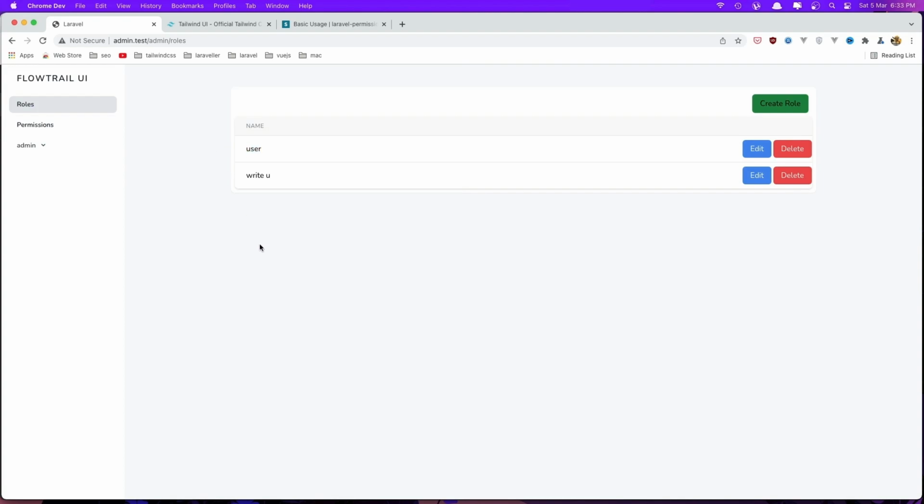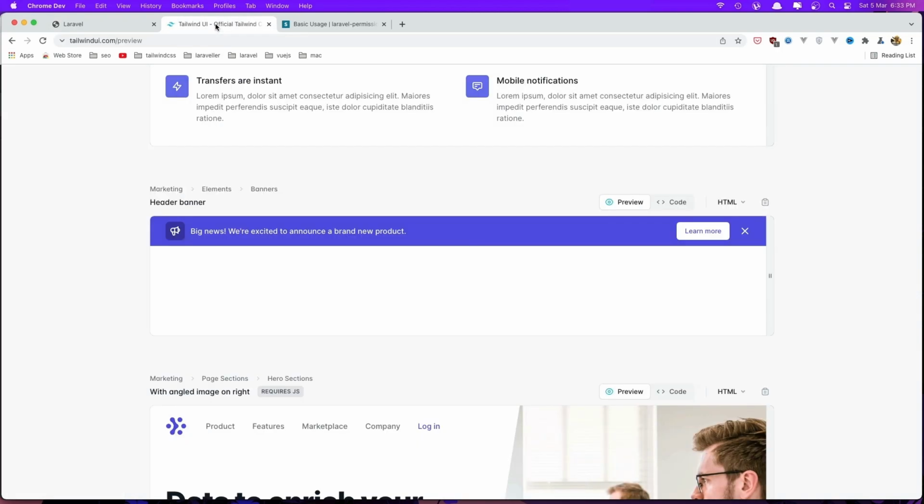Next one is to show the banner when we make changes, and also hide that with Alpine.js. So I have searched in tailwindui.com, and here we have an example.